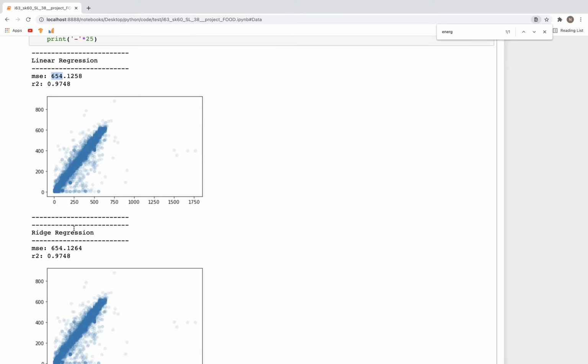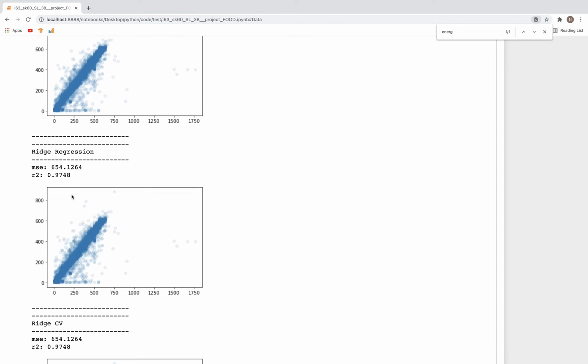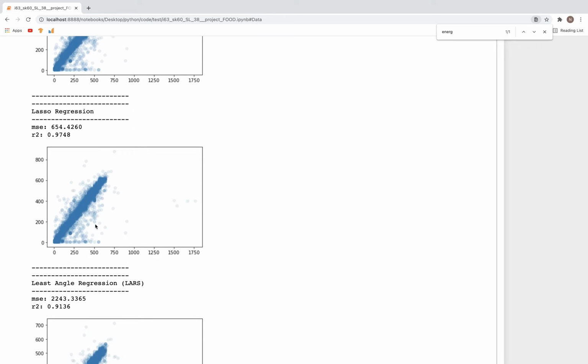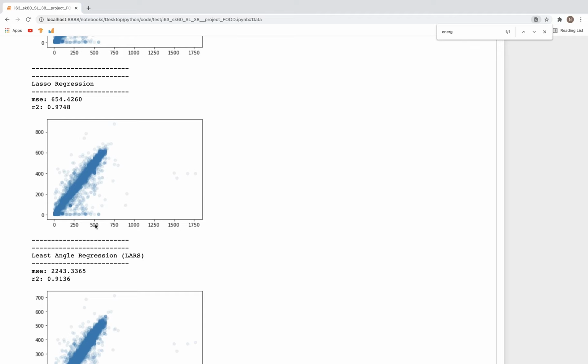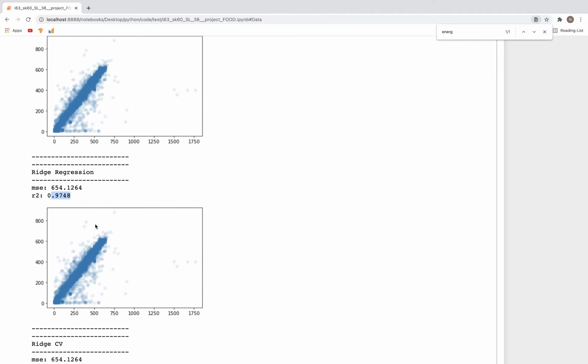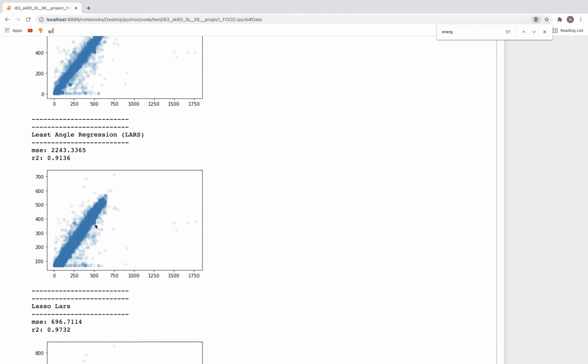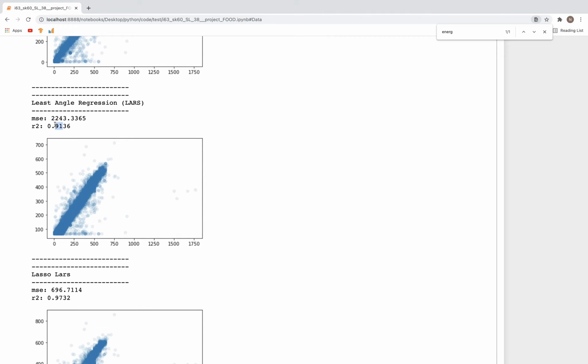So that's the linear regression. We have ridge regression here, and all of them are around 650. Lasso, and surprisingly, the values are pretty close. Then least angle now is at 91.